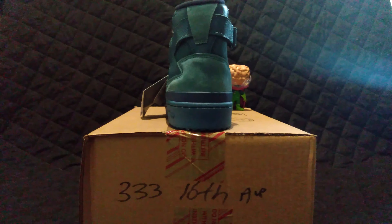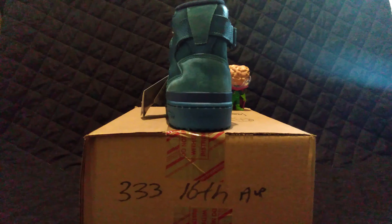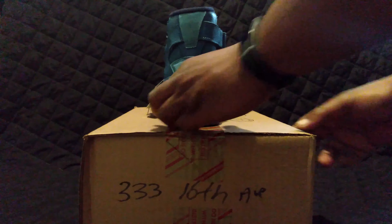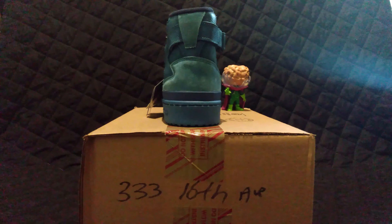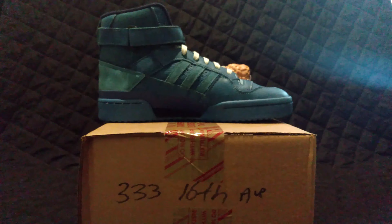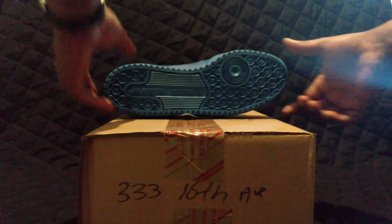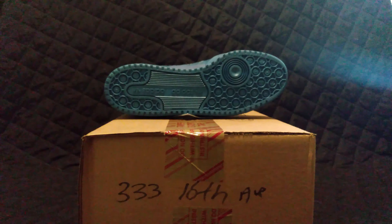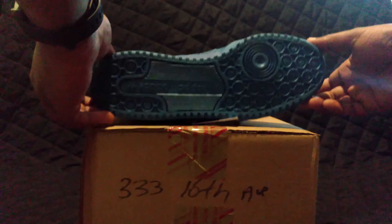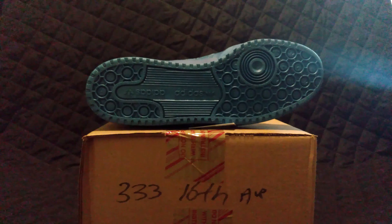If you haven't found the joys of the Forums — the Dealer Forums — this was the original hype beast shoe. Four Jordans, four Air Forces, you either rocked the shell toes, or if you were a hardcore street kid you rocked the Forums. If you were able to go home without getting your Forums taken, you were the man.